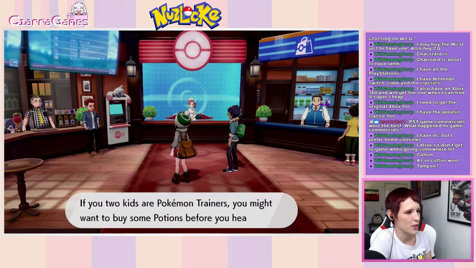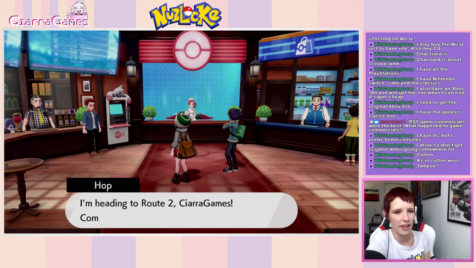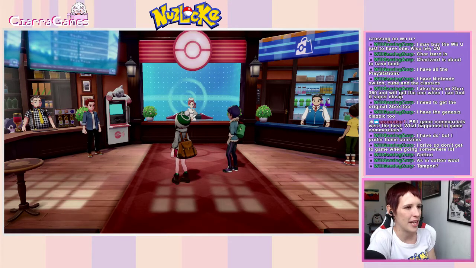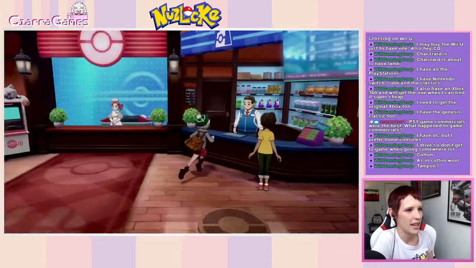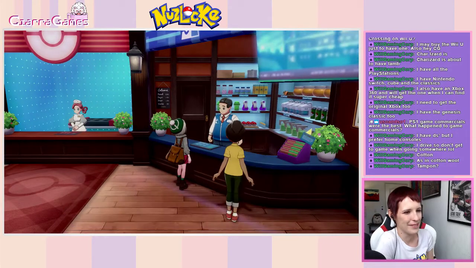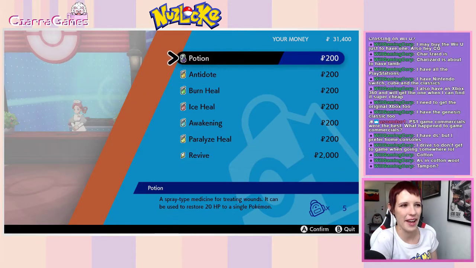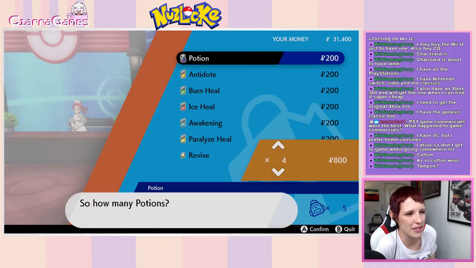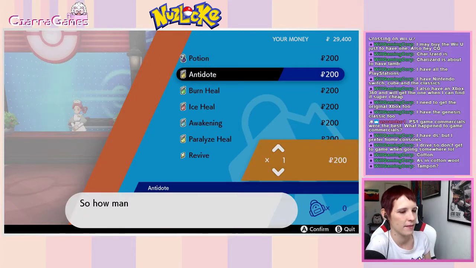If you two kids are Pokemon trainers, you might want to buy some potions. Don't worry, I got a stranger that gave me potions. I'm heading to Route 2. Okay, cool. That means I'm going to buy some potions. That's a very good idea. We don't need revives. I need a ton of potions. Yeah, 10 potions, sure. Give me all you got.